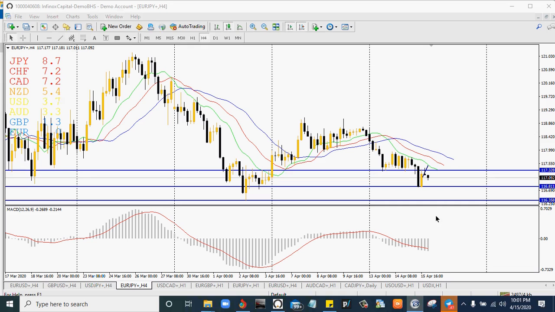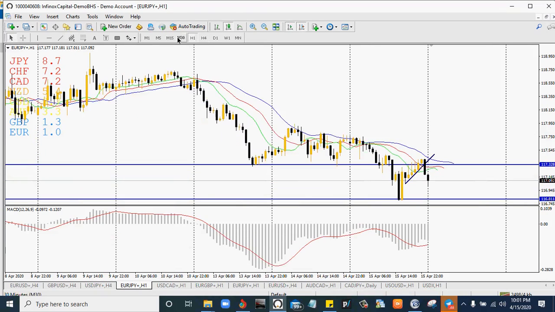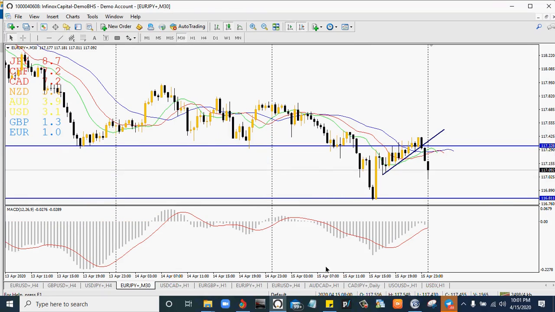I want you to go back to your chart, look at all the things I've been talking about, look for patterns in the market, look at how the prices are reacting to patterns, and also check out a few indicators and see how they react to the move in the market, confirming what you are seeing. Okay, so that will be all for today.